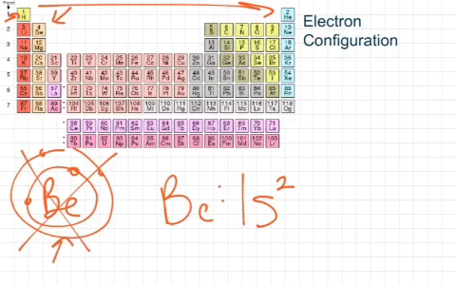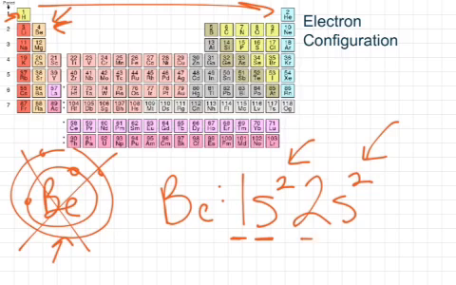We need to change up what we're writing because when we get to the next 2 electrons, something has significantly changed, which is that we've changed energy levels. They are now on energy level 2. They are still in S block orbitals, just not the same S block as the one that was on level 1, and there are 2 of them. So what we're saying here is we have 2 electrons on level 1 in an S-type orbital, and we also have 2 electrons on level 2 in an S-type orbital.